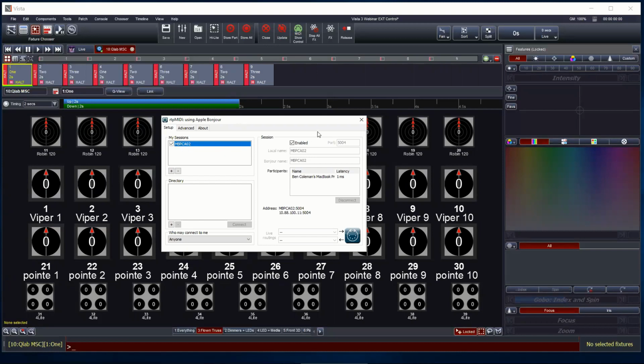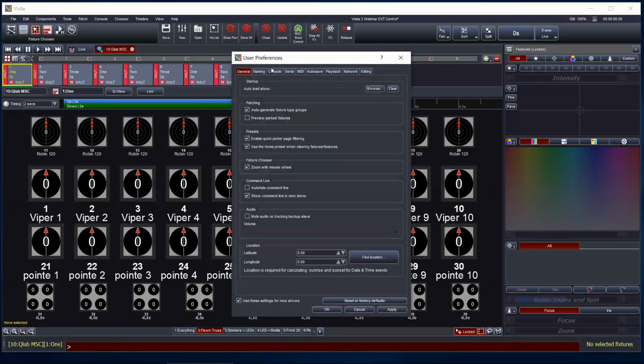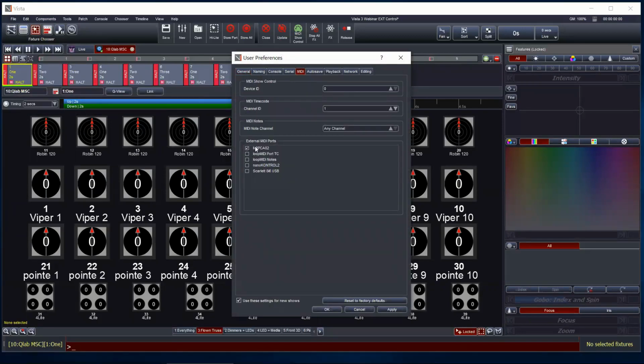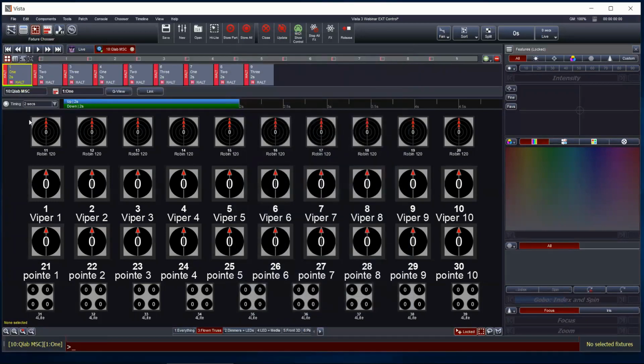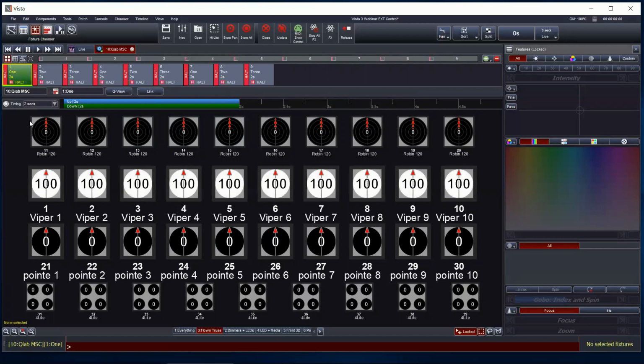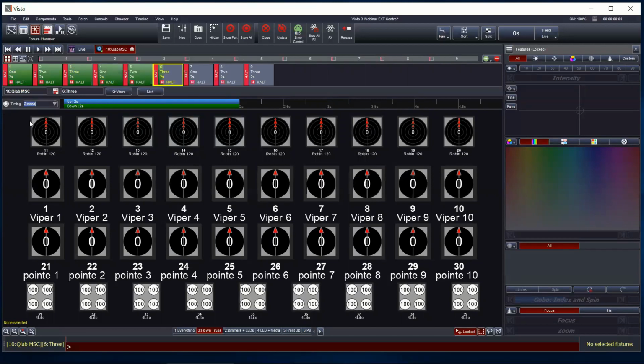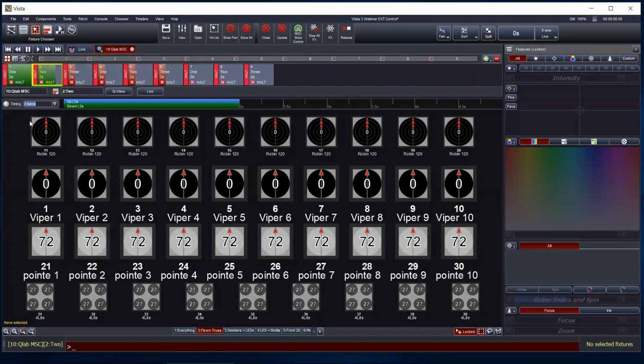And then my session here is what I have enabled in my user preferences under MIDI right here. I could name that something else if I wanted to see it a little more clearly. But in this case, I know what that is, so that's what I'm going to be listening to. So now over on my Mac, on my QLab machine, my first MIDI cue in QLab is to play Q1 of list 10. My next cue is to play Q3, and then play Q6, and then I have one to play Q2.